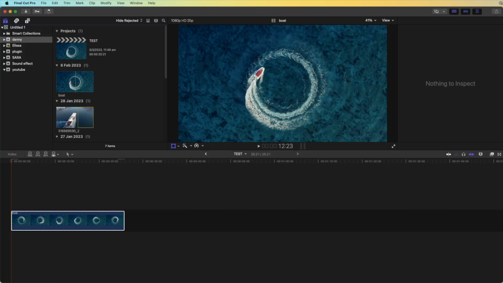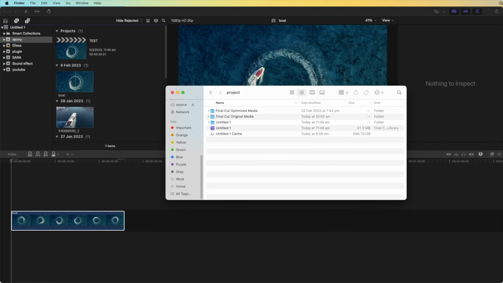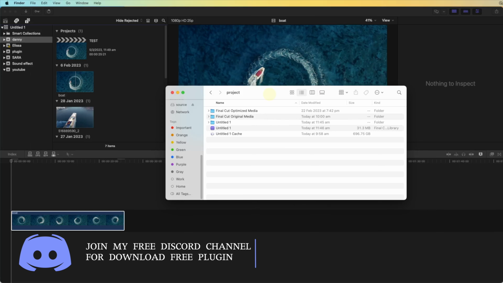I'm just going to my files and show you. I have a really small project in the library here, because normally I don't use the Mac for Final Cut Pro storage. I just use an external drive because it's more reliable for me.